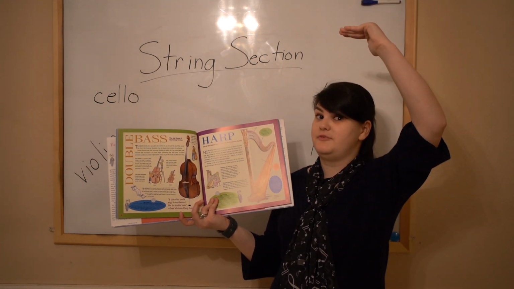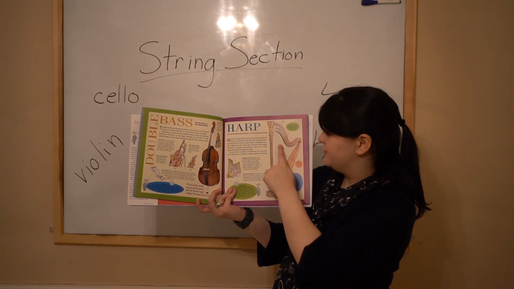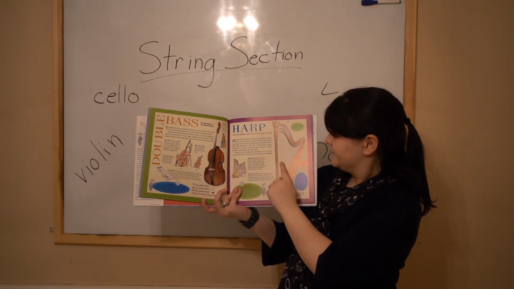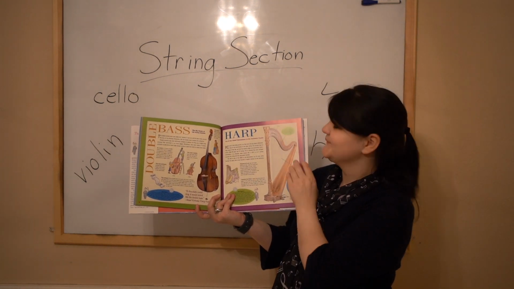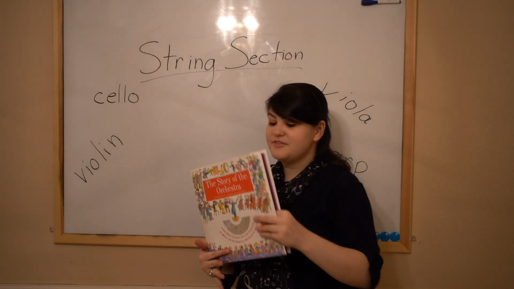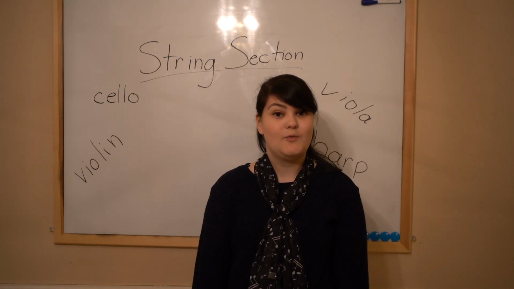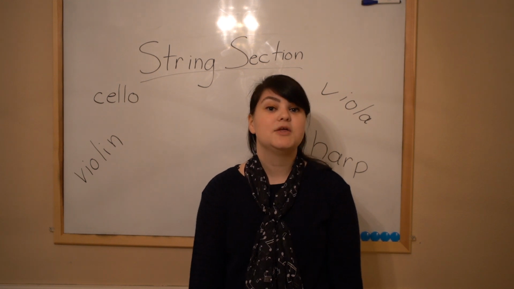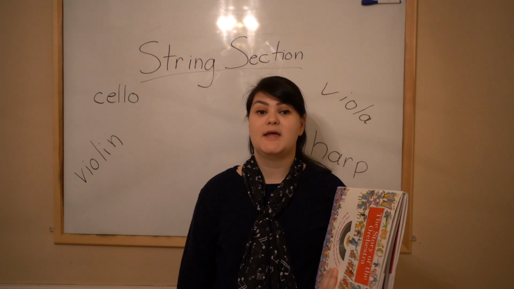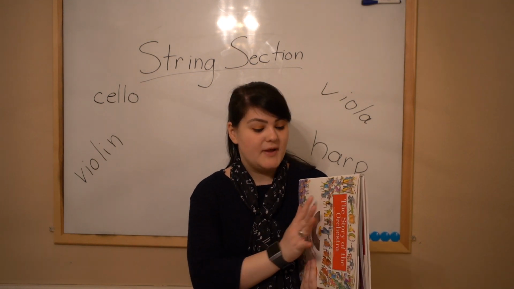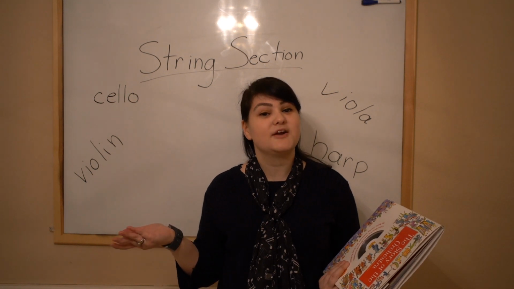It's probably about this tall. And then the harp. The harp has these strings, and you pluck them to make a sound. So that's some information about the string section. When we learn about it in class, you'll get to see lots of pictures and get lots more information than what we read today. But this is a good video to watch just to remind you what the strings section is.